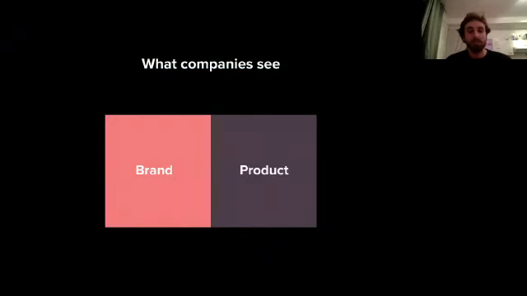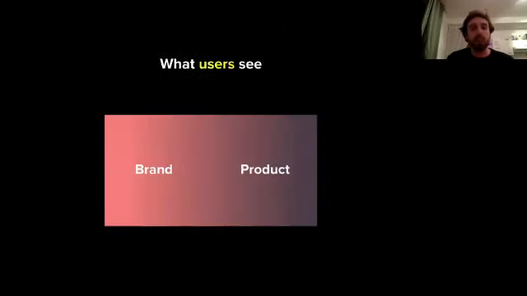If you look at this here, this is typically how companies try to operate when they're trying to market and sell a product or a service. You have branding people in one silo and product people on the other. They're the people who promote the product, try and get people to buy it. And then there are the people who design and build the product. But if you're dealing with software, if you're dealing with a website heavy product experience, the people who are interacting with your product or service, they're typically going to see this. The line between brand and product is blurred because it's all essentially a digital experience.